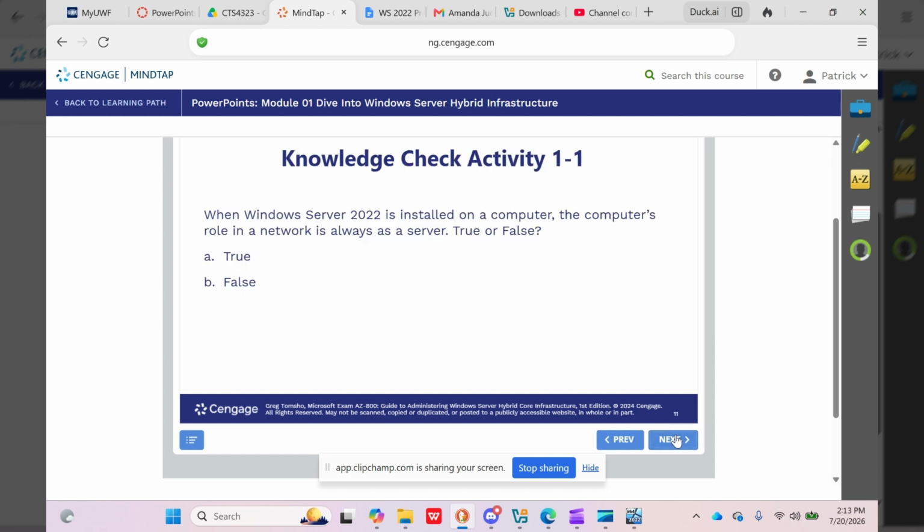This one's kind of tricky, but always be aware when you see weasel words. Always, always, always. No, no, no, heck no. If the server OS is installed, it's always a server? No. In fact, server machines generally don't always act as servers. That's almost never true because a lot of the time it's a client, right? It needs resources from something, and it'll request whatever resources. So of course the answer is false.